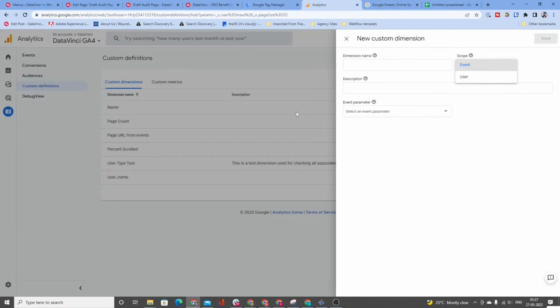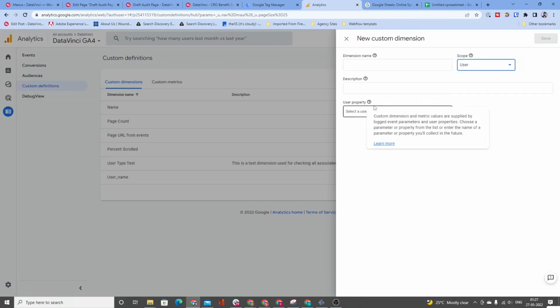Then you need to go back to your analytics, go to configure, custom dimensions, choose the scope as user, and you will see that when it's event, it says event parameter, and when it's user, it automatically becomes the user property. Anything that you're passing as a user property will start showing up over here, and then you can choose that parameter, and it will start populating in your reports from that point onwards.